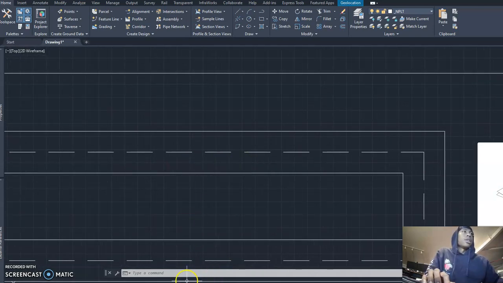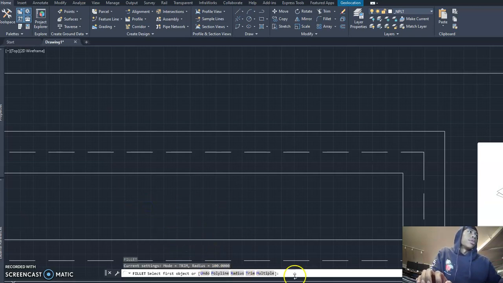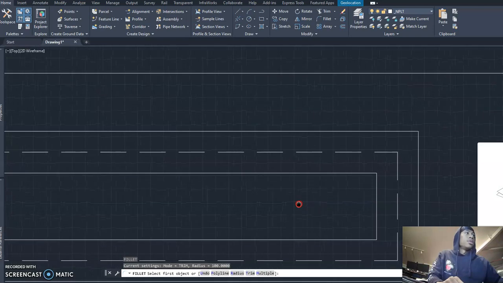So to use the command, you want to start out by typing fillet, or F. It's a shortcut in the command toolbar at the bottom. All right. So then it asks you to select your first object, right? So what objects do you want to curve? What corner pieces do you want to curve? And how much do you want them to curve by?